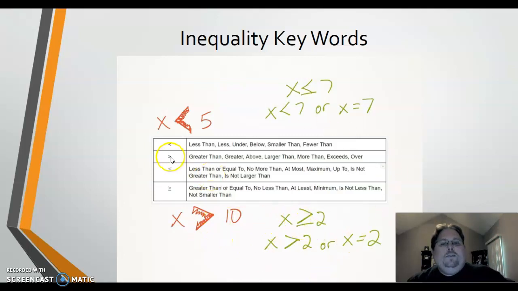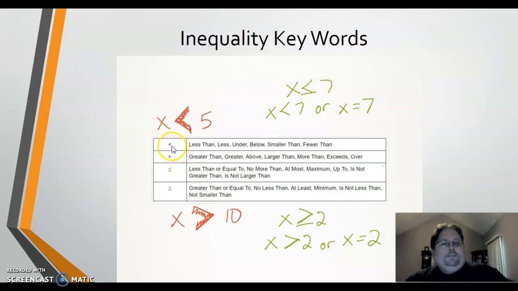First off, to remind you of back in elementary school when you were talking about inequalities, you talked about the alligator or some sort of creature that was eating whatever was larger. If you look at this inequality here, this sign means that x is less than 5 because the alligator or whatever creature is going to be eating the larger number. For this one down here, we have x is greater than 10, so that creature is going to be eating whatever is larger, so it's going to be eating the x because it's greater than, it's larger than.